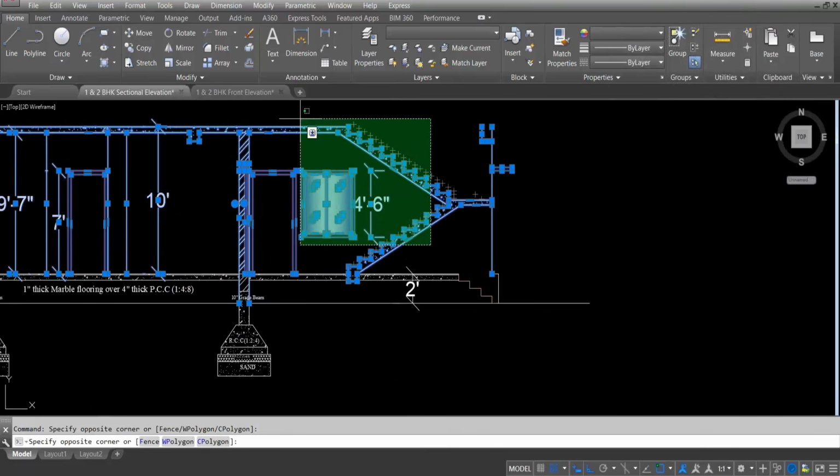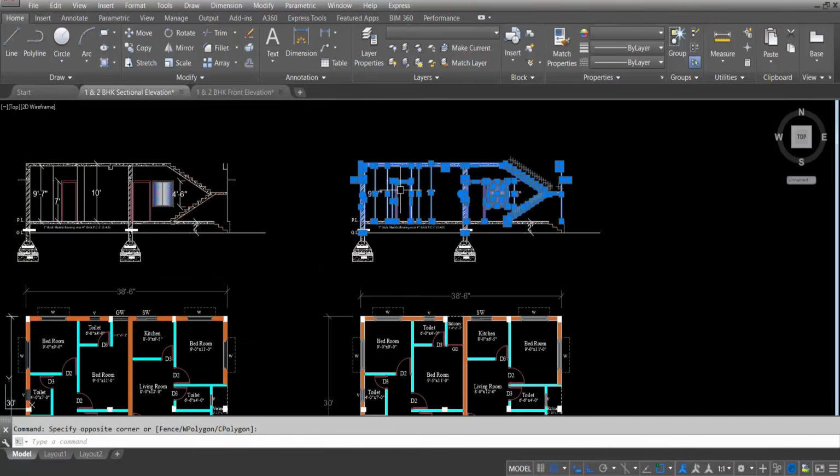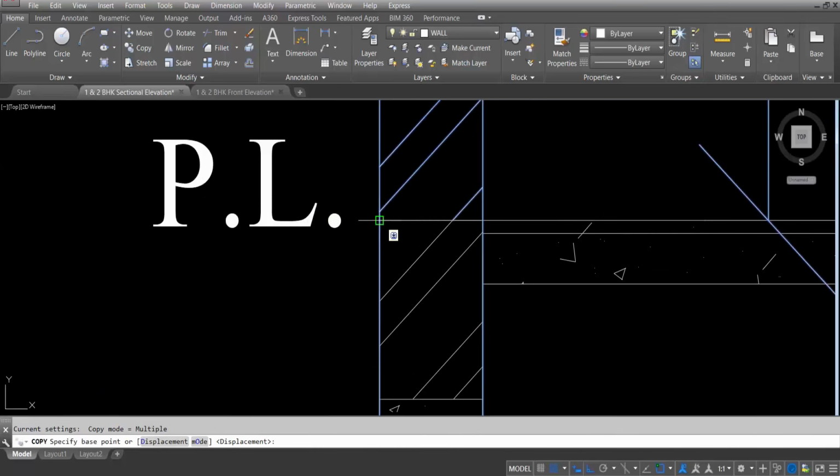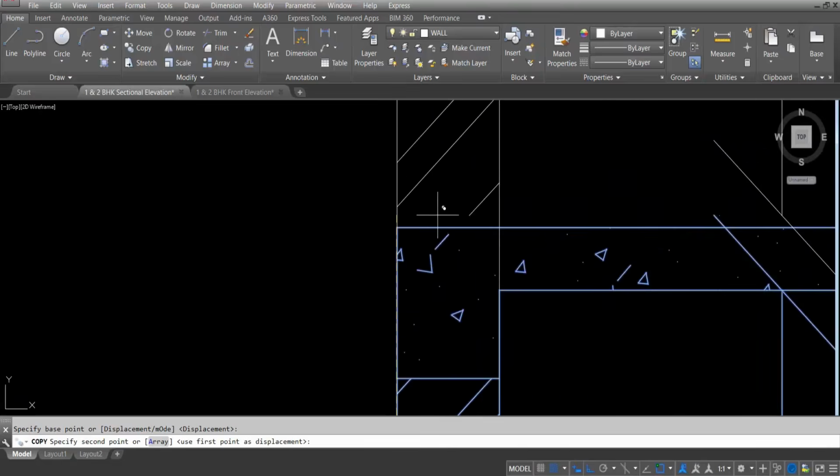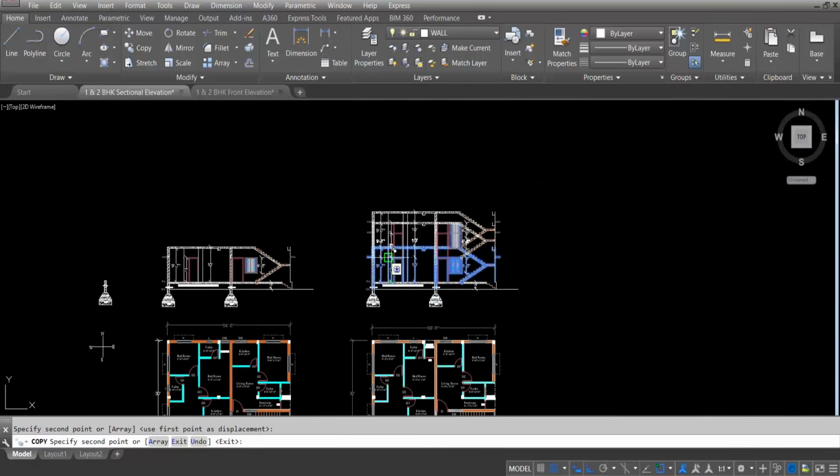You have to select all the features. Now copy. This is the base point. You have to take it from the top of plinth level, from ground level to plinth level. The top of plinth level is the base point, and click here on top of the roof slab.